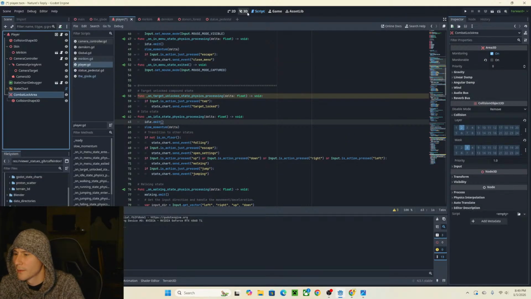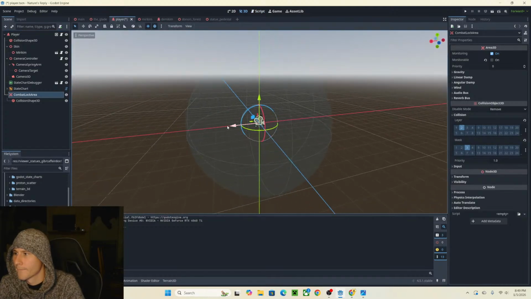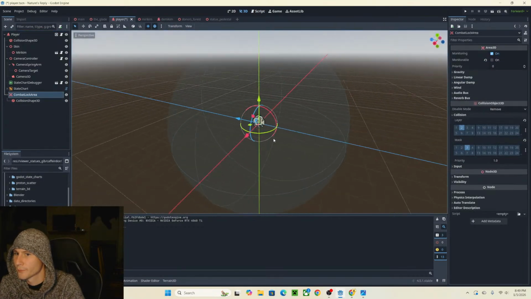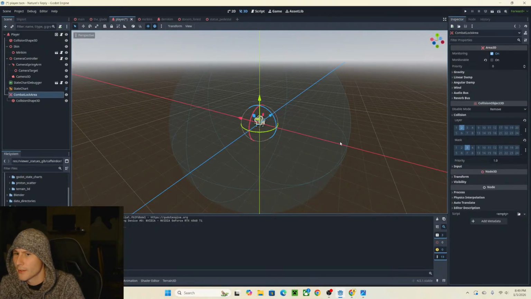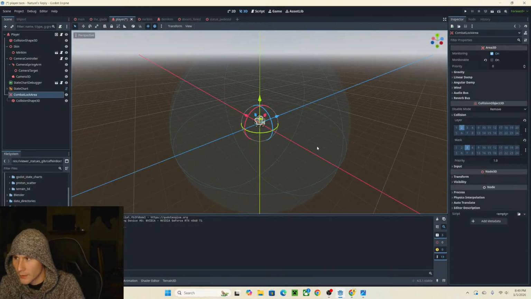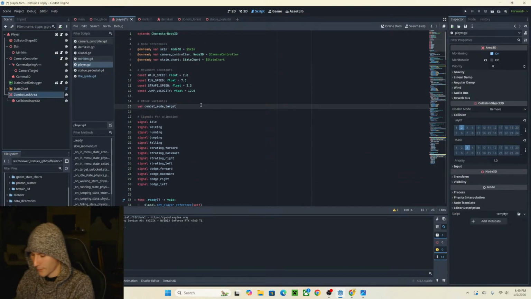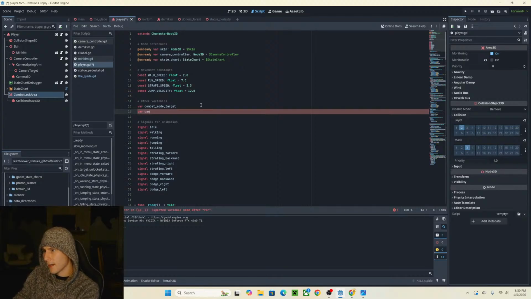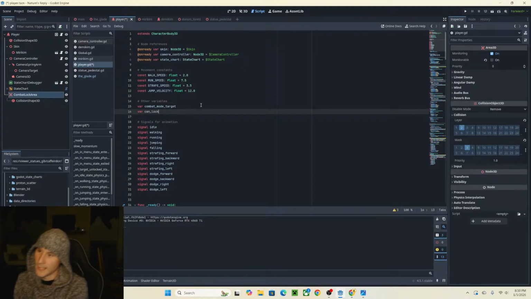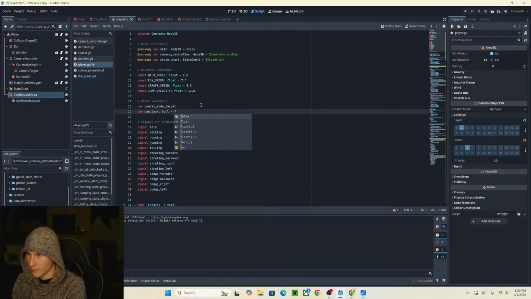So if this area is entered and it is an enemy, then we'll have a variable called can lock. So var can lock, boolean equals false.